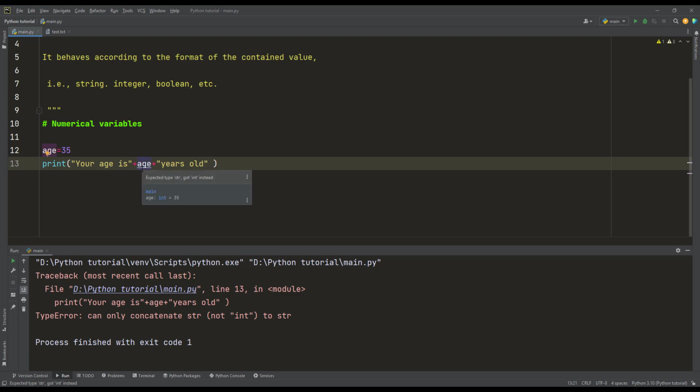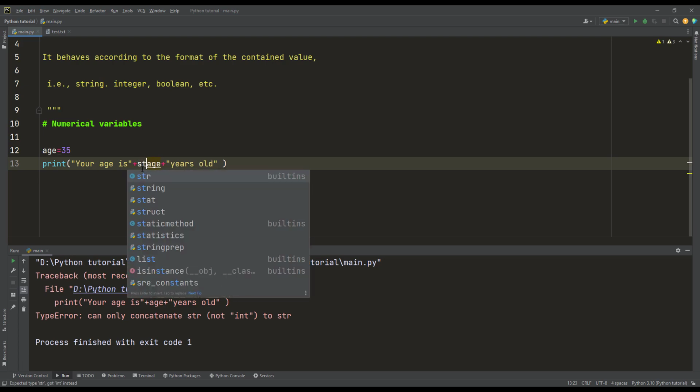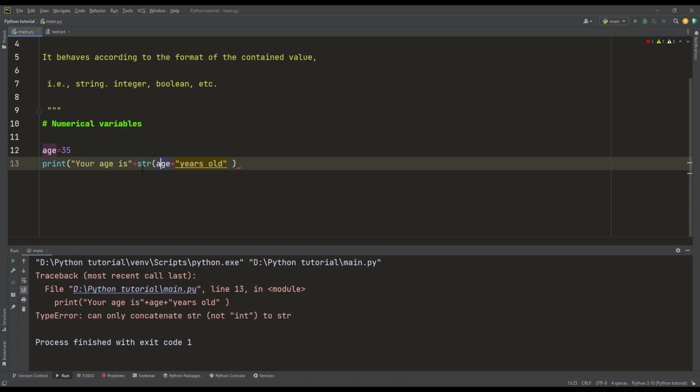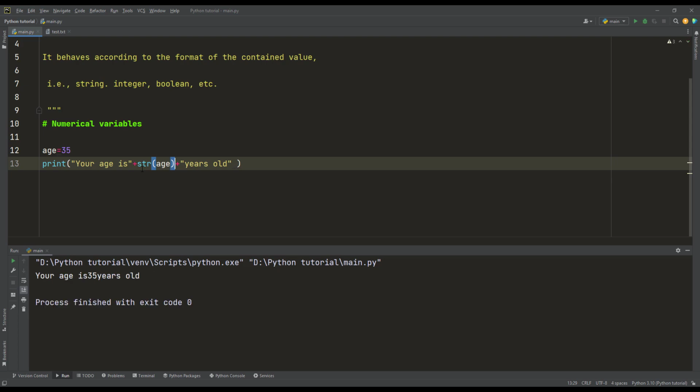So what we can do is cast this variable to string. In the next tutorial we will speak more about type casting. Now we inserted this as a string, and here we have to add an extra space.